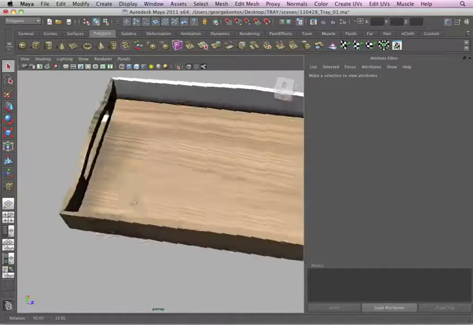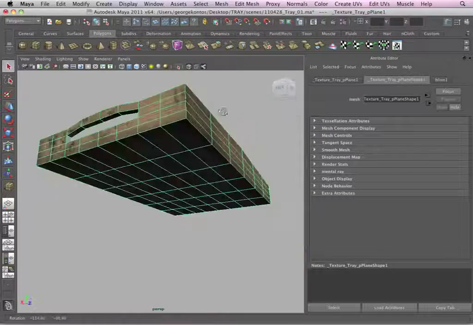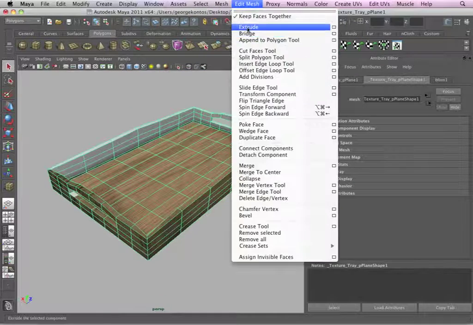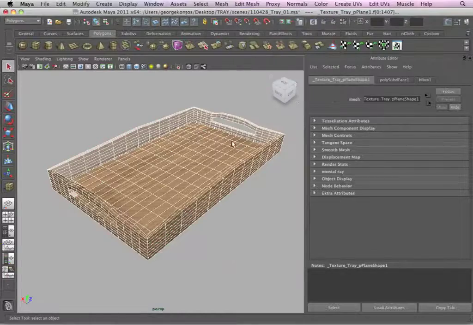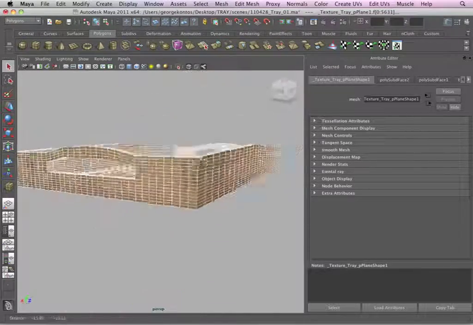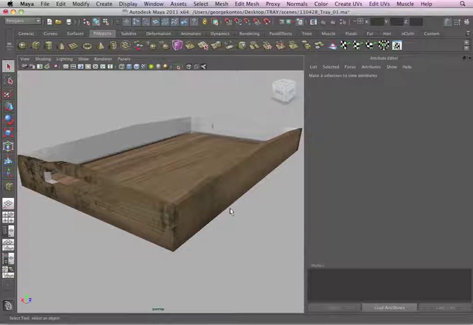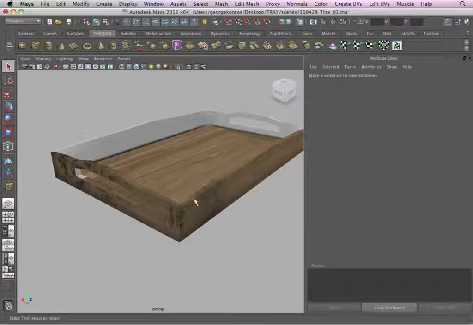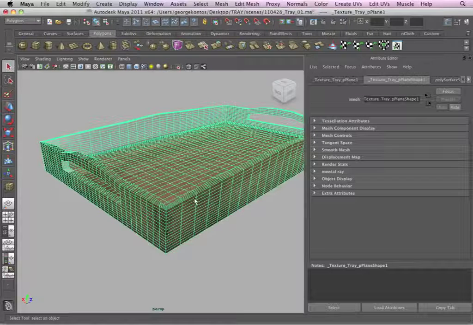So I have some sort of idea where the dirt is, what I superimposed on the object. And right now this is very well subdivided as an object, so I can actually go ahead and add more divisions if I want to. And I add about, maybe that's a good number. So I'm going to answer that question that you asked earlier. Now I can go back and re-texture the object. I can keep going back to Photoshop and back to Maya. But at the same time in Maya, if I deform the object a little bit as I'm texturing it, it doesn't make much difference. It's okay. It's safe to do it.